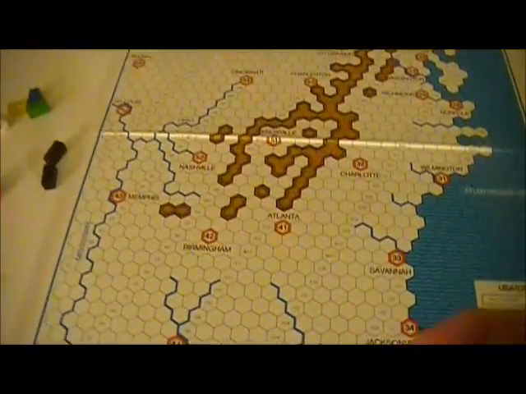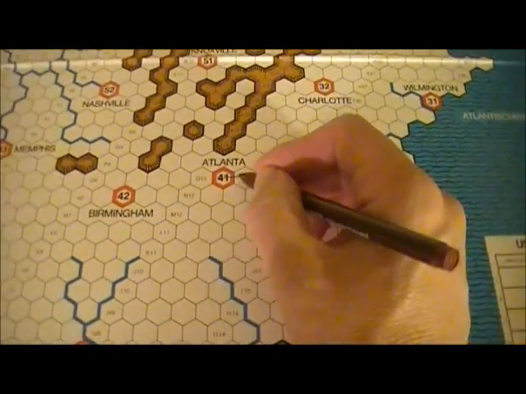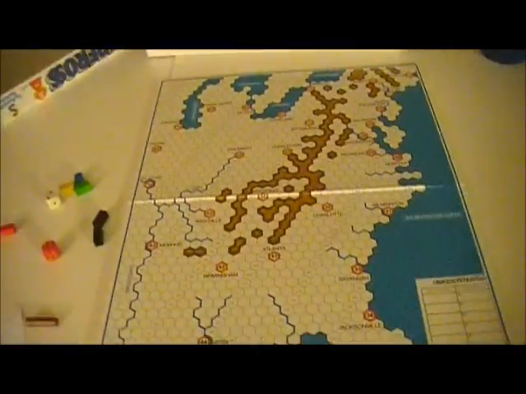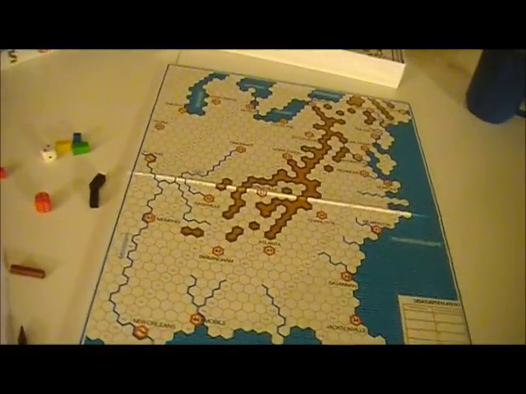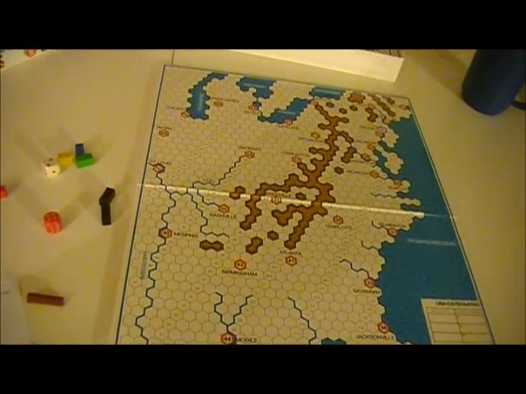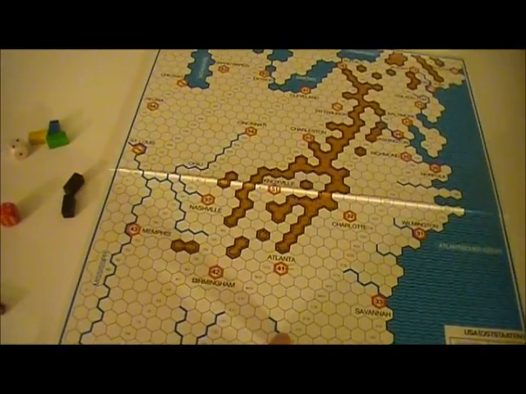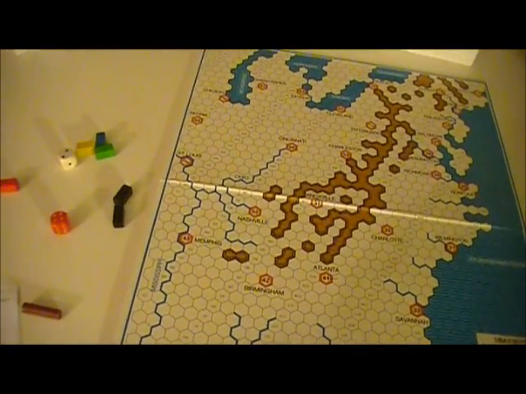So if I went from Atlanta, well, it would cost me 1 to go there. I'd be moving through a blank hex from blank to blank. It matters both where you're coming from and where you're going to. So that would cost me 1 point. Crossing a river is going to cost 3 points, not 3 additional, just 3 to cross the river in general.